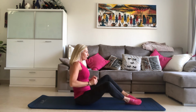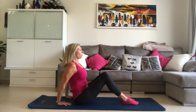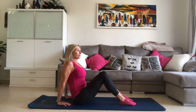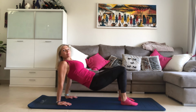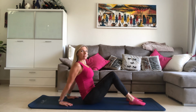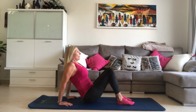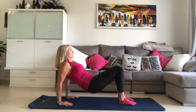So we're going to be in this position here, hands facing forwards as much as you can, legs bent, hands under the shoulders, be careful with locking the elbows, and you're going to lift up into this position here. If this is not comfortable, puts too much weight on the hands, you can come into dips like this. Okay, you can do these ones a step, breathing in to go back and exhale to come up. If you're happy to do them in this position here, again, inhale, exhale.